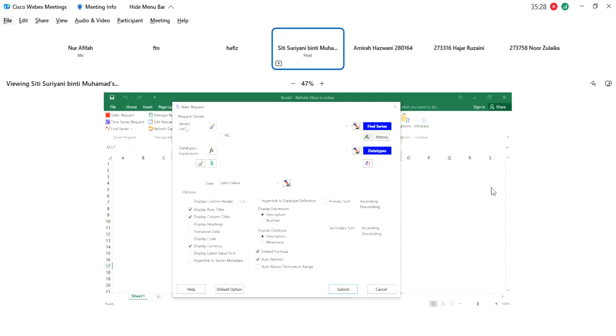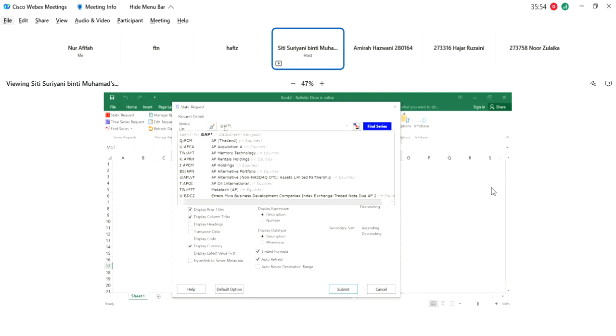So what does series mean? For the series, you have to put the name of the issuer or a company name. You can put the issuer name, or you can put the code of the company if you already know the code. For example, I already know the Apple company code, which is AAPL.